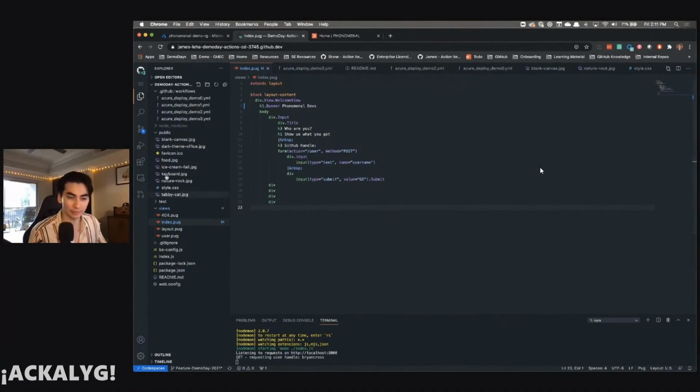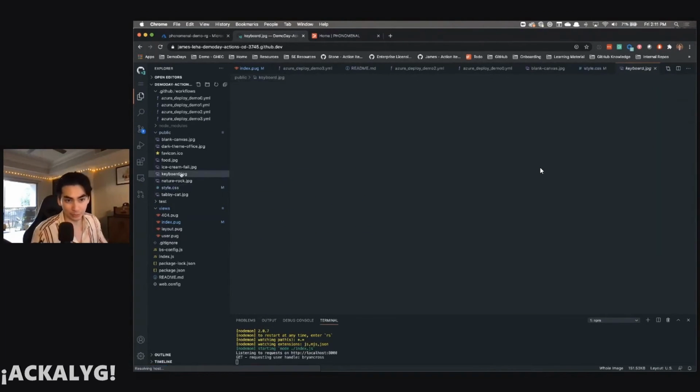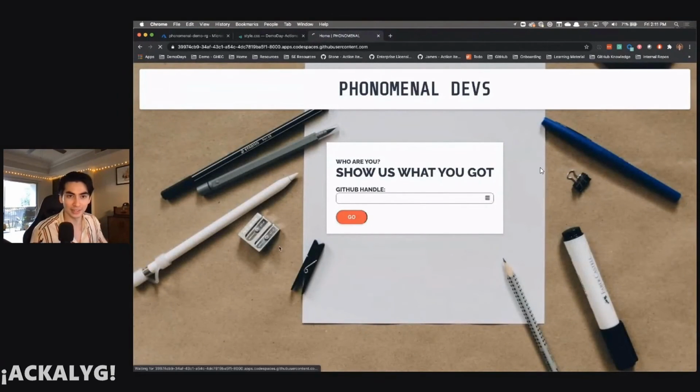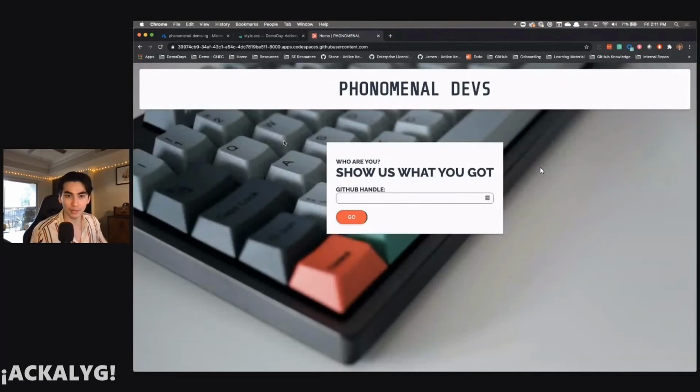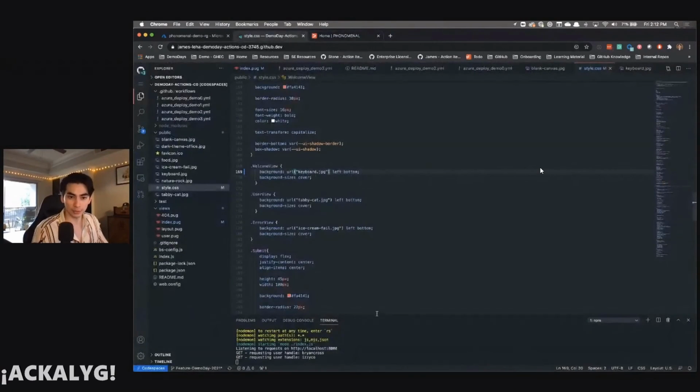CPA. Let's go with the keyboard one. So I'm going to go back over to my style sheet. Let's update my background. See the keyboard. And I can't lie, that's actually one of my personal favorite ones, so sorry to everyone else, but we can definitely try some other ones in a later demo. All right, great. So it pulled over the keyboard background, updated our header, and it looks like we can search for user still. Excellent.